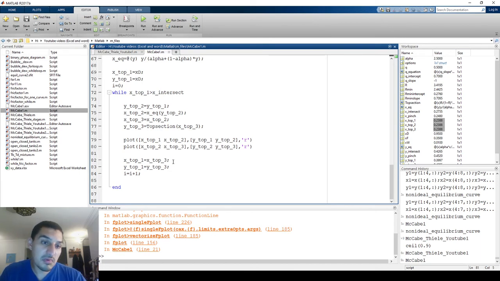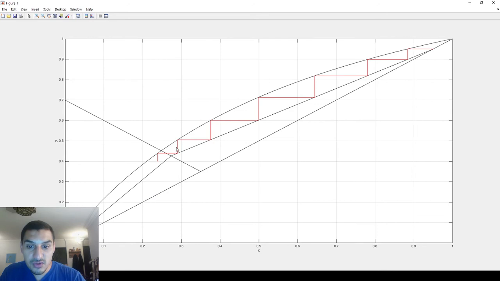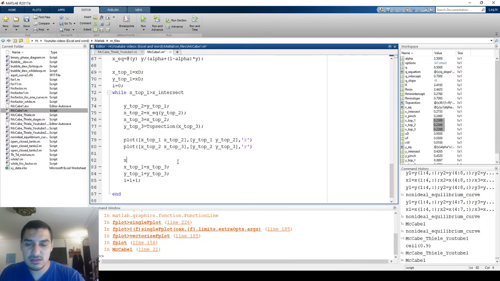So I still need to have the value of this point, and to do this you can just create a new variable. You can call it x plot top, for instance, call it anything, and this is going to save the value of x top 1.